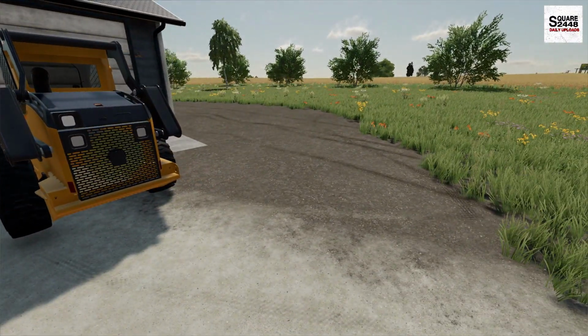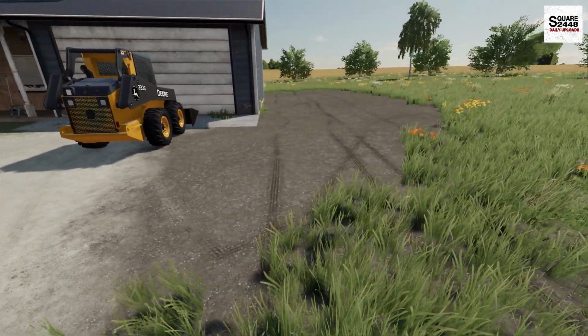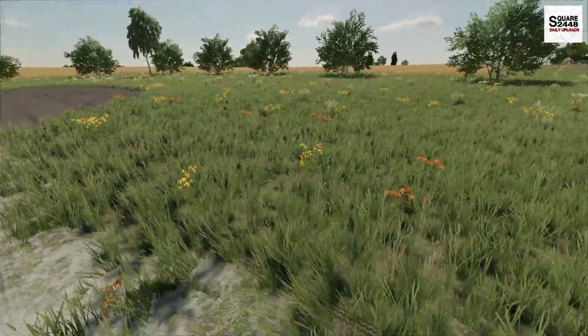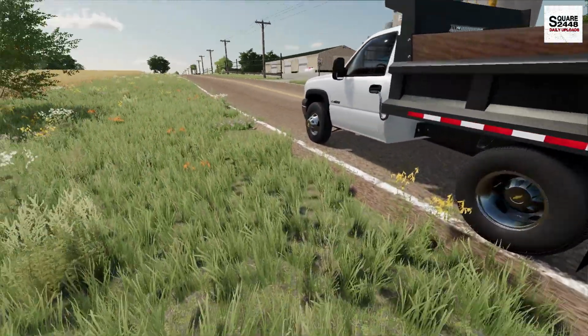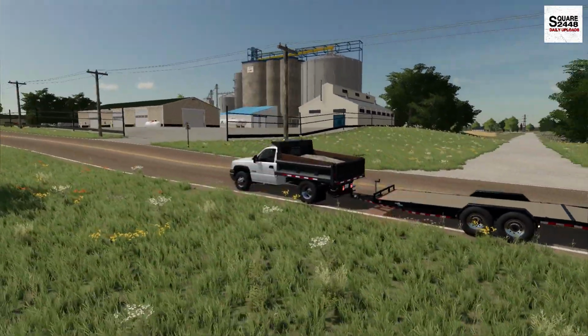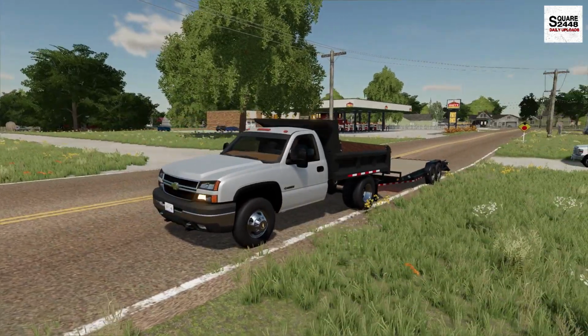Alright, we should be good to go here. Let's hop in the truck and we'll get going here. Now, I think we probably took about 5-6 yards out of here, which isn't too bad. They'll be able to fix a few areas here, no problem. We'll have to get the Duramax disconnected from the trailer here. Definitely don't want to park a trailer like this on a busy road. Actually, I'm going to put it on the side street right across from us. Then we'll get to unloading.